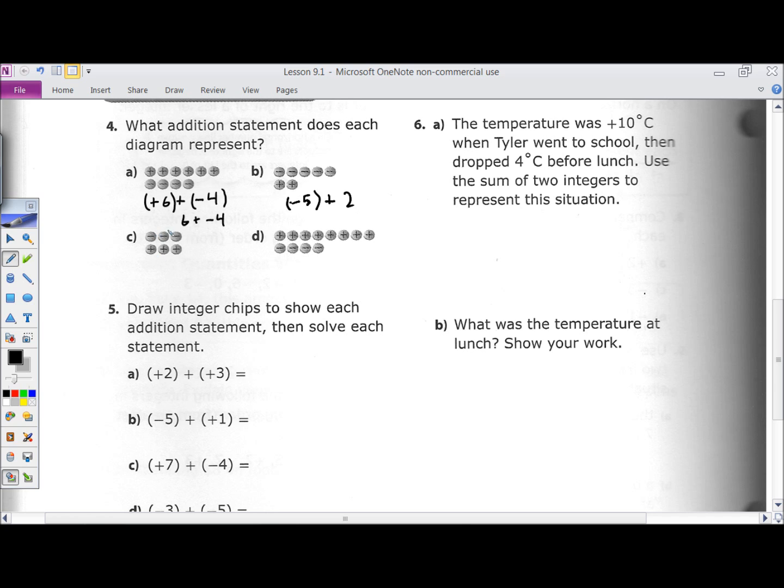C, 1, 2, that's negative 3 on the first row. And we're adding positive 3 second row. You can also write this like this, with the brackets if you want. With the brackets, it can be a little more clear, right? So it's negative 3 plus positive 3. It's a little more clear which one's positive, which one's negative, but this tells me the same thing, really. D, I'm going to leave to let you do on your own.